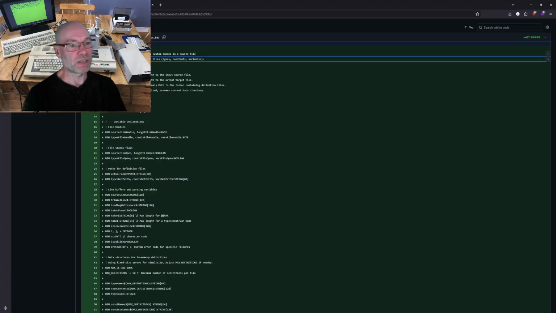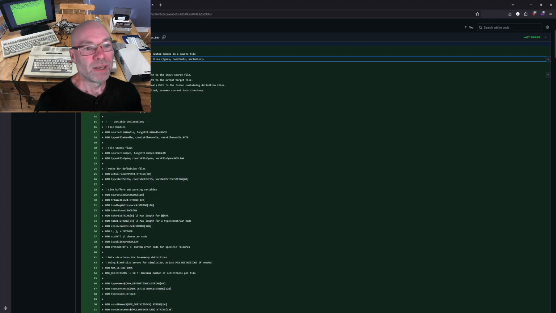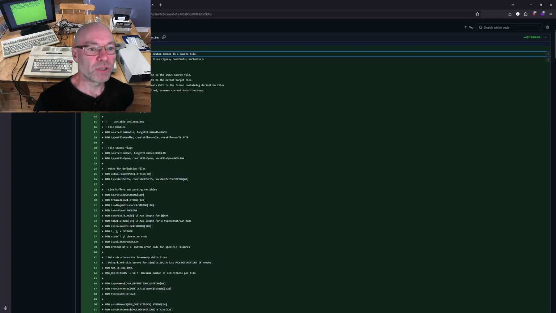And it doesn't have the underscores. Underscores are a painful character to type on the CoCo because it's not on the keyboard. You have to use, I think it's Alt-dash, is the key combo for it, but it's not obvious. You don't see that on the keyboard. So I think I'm going to steer away from using underscores in names in the future.